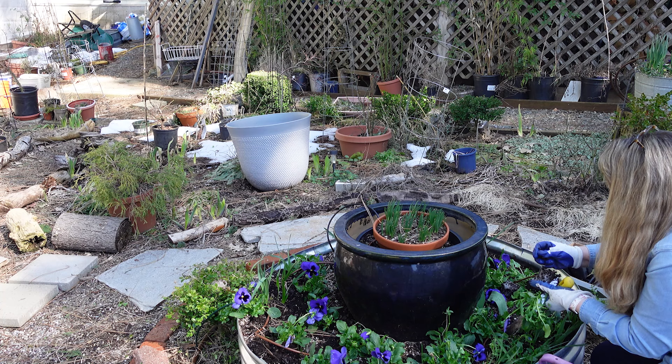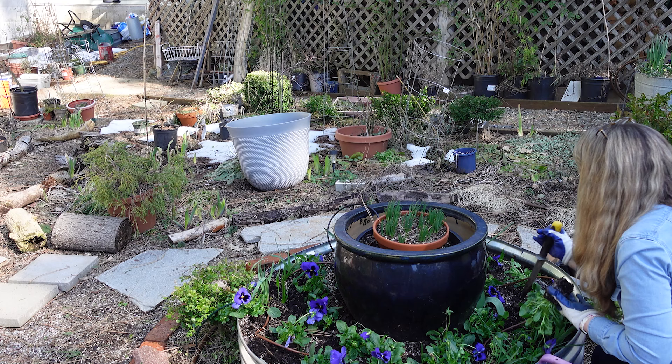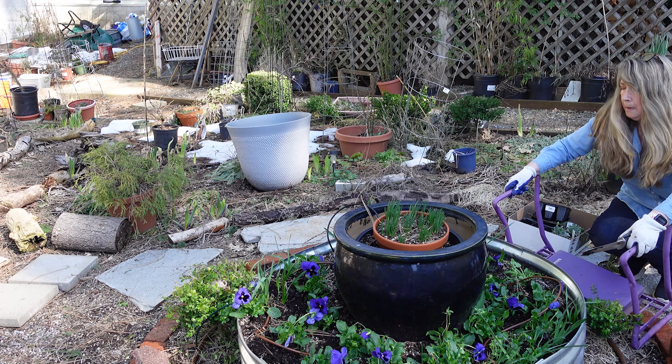This summer in here, I was thinking of putting my red banana in this pot. This pot is empty — I just have other pots sitting in it. Last year I had an elephant ear in here and it did okay, but it just wasn't the bold statement I wanted. So I was thinking if I could put my red banana plant, which is in my office and getting quite big. I think it would be a perfect statement piece right there. And then all the way around I'm going to have the petunias as I do every year. So far the gophers have left them alone.